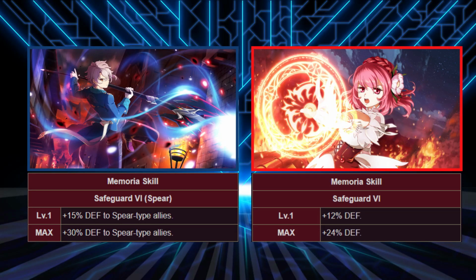Okay, we're gonna look at Micella's right now. Well, this is the SSR version. Both of them are SSR version, okay? So level 1 is plus 12% defense, and max is plus 24% defense.